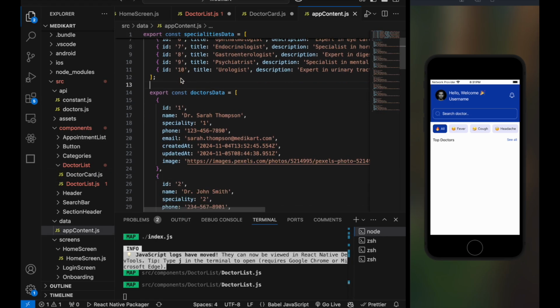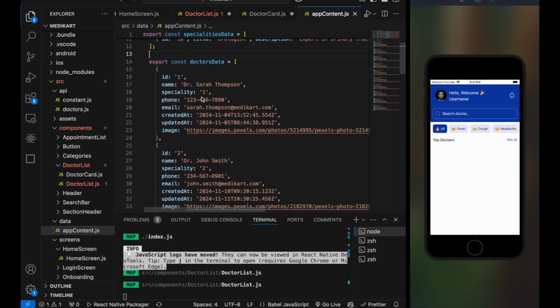We also need specialty data, so we'll put the specialty data also.